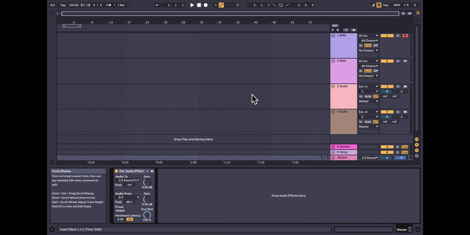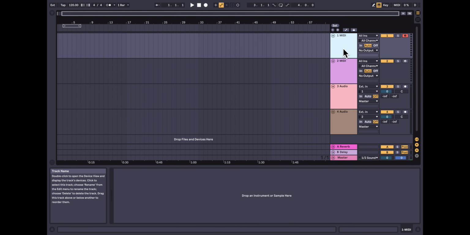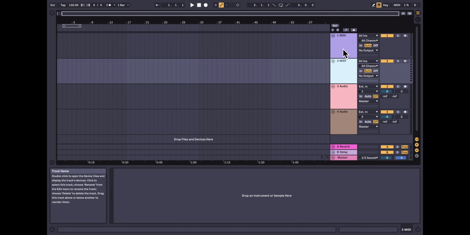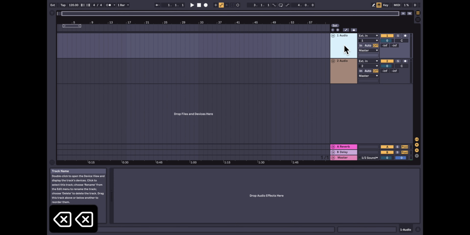So anyway, what you're going to see are 4 tracks. The first 2 tracks are MIDI tracks. Those are used if you were connecting a MIDI controller of some sort, whether it's a keyboard, or you're just going to insert MIDI loops right here and then change out the voices. But for our purposes, we're not going to worry about those. We're going to delete those tracks.